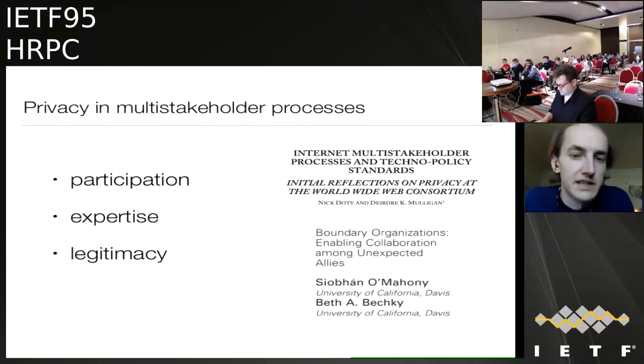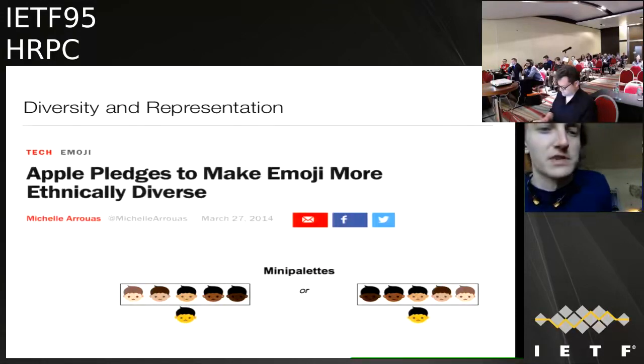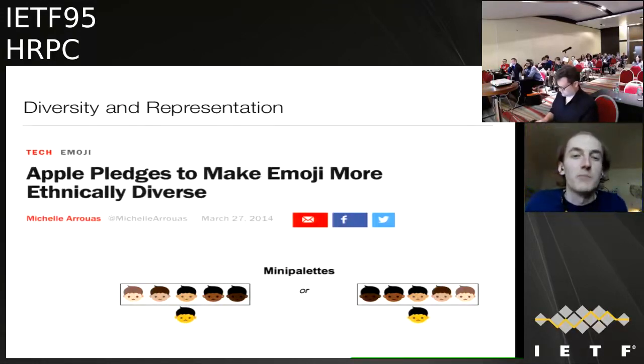So on the next slide, one example is diversity and representation. Yeah, there we go. I've been going to some of the Unicode Consortium meetings. That's one other fellow standards body we work with. And one of their recent accomplishments has been emoji diversity, skin tone diversity. The news article that I'm quoting here, of course, quotes Apple, quotes one company pledging to make emoji more ethnically diverse.